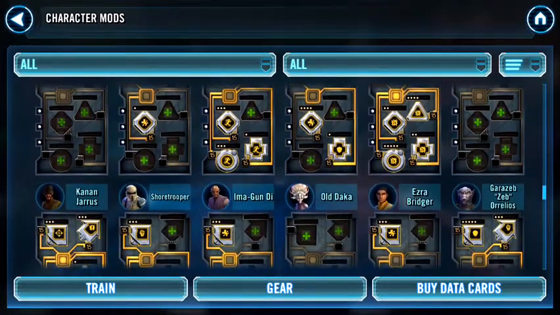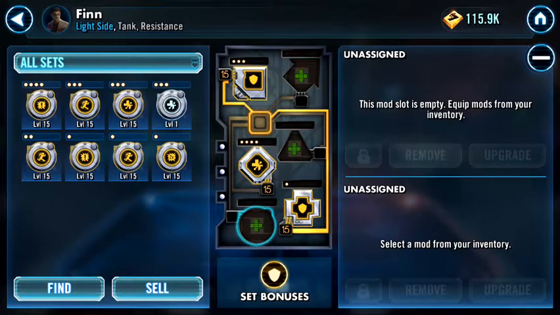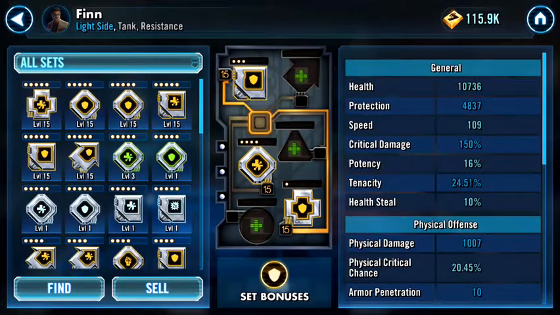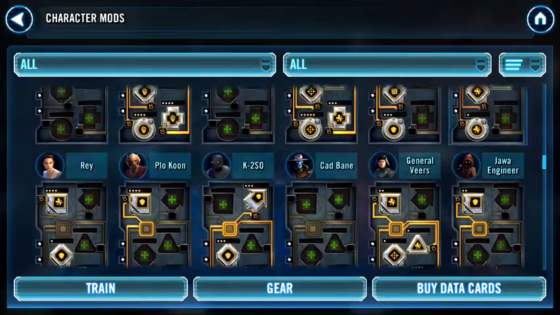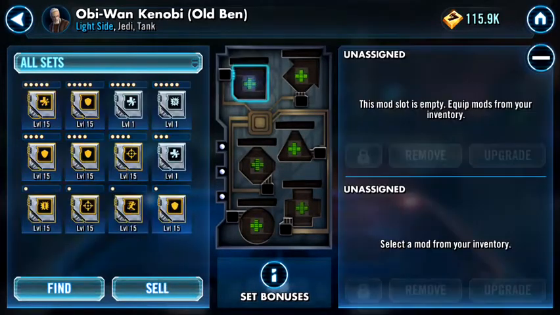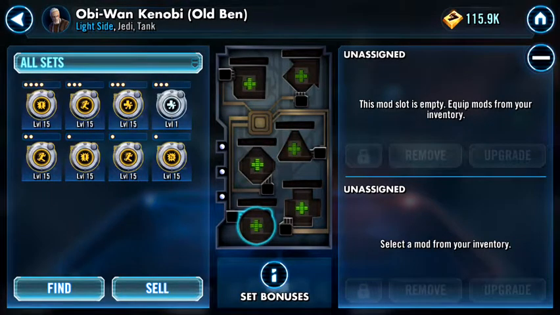Anywho, I still have cheesy mods on people. Like with Finn here, I need another offense one to get the bonus. Another thing I kind of want to add here at the end, which I don't know if I'll be able to demonstrate: when I was first doing this, I thought you could only have the offense buff two times. I didn't think you could get three set bonuses. Excuse me. I'm not going to be able to demonstrate that right now.